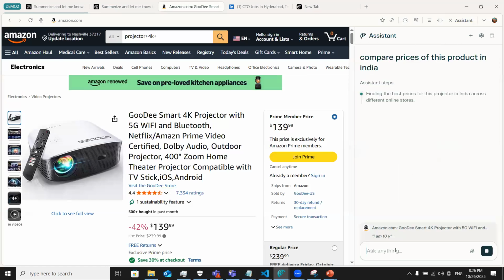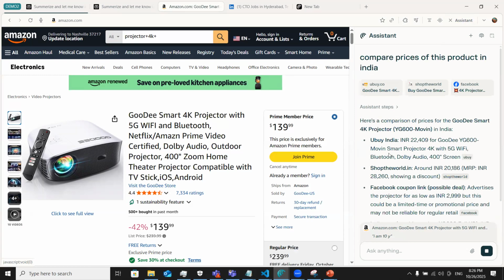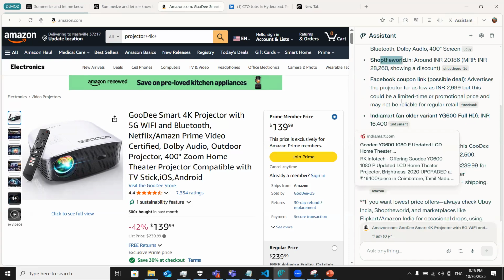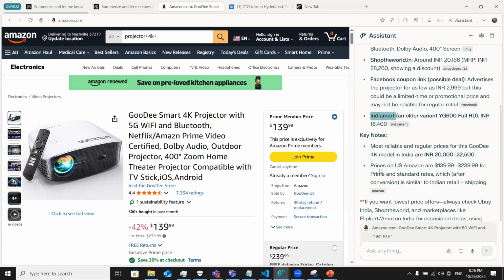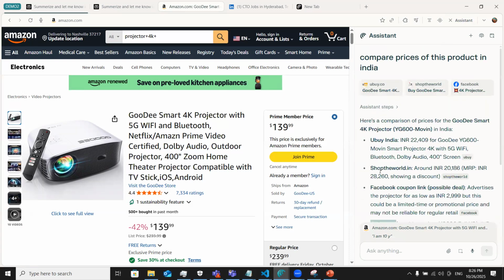Now it will compare the prices from Flipkart. Currently this is Amazon, so now I can buy it from other shops, and the rates of it. So you can compare the products.